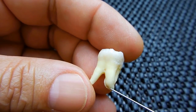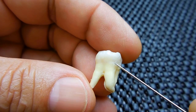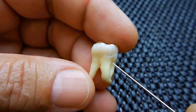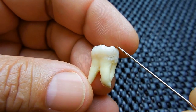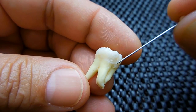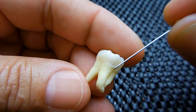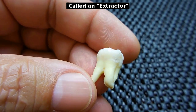The tooth is held inside of the bony socket in your jaw using little tiny ligaments or fibers called PDLs, also known as periodontal ligaments — little tiny fibers all around the cementum connecting it to the bone. When the dentist goes to extract the tooth, he places an instrument called an elevator alongside the tooth, slides it between the tooth and the bony socket, pushes down to tear up some of those ligaments, and wiggles back and forth with another tool which grabs the whole crown until it finally removes from the bony socket.